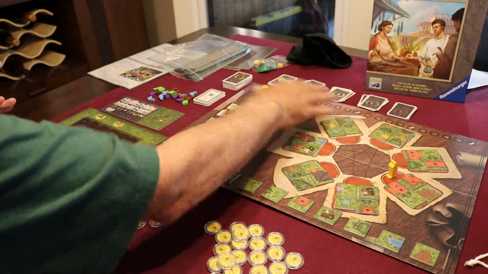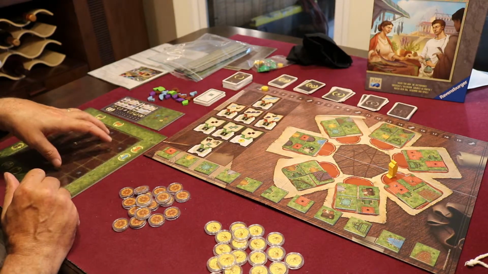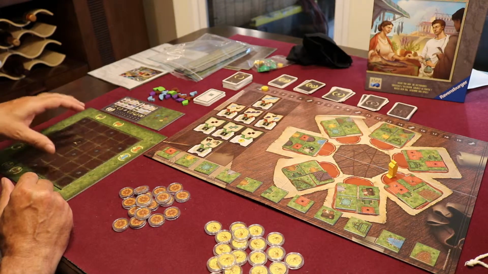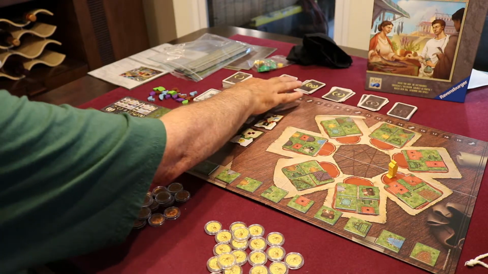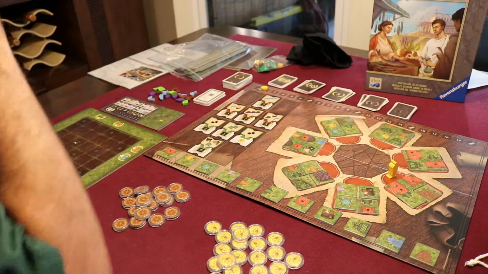Up on the top, I didn't mention this track here. This is called the banderol track, and you have 9 spaces on your board with these little banderol pieces, and once you put a tile on there it comes off and you move up this track, and those are victory points also. All the victory points are kept on cards.